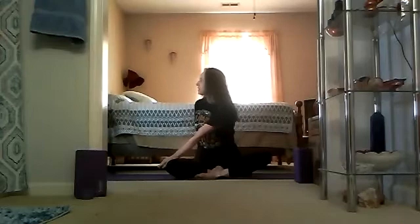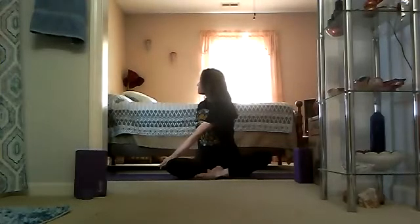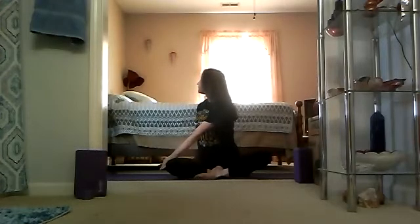Yeah, just go ahead and sit like this. And keep your back straight. Roll your shoulders back and down. And then just put your hand on the outside of your knee and the other hand behind you. And look to the side or as far behind you as you can. Don't hurt yourself. If you can't go very far, that's okay. All right. Don't forget to breathe. Feel that twist in your spine.